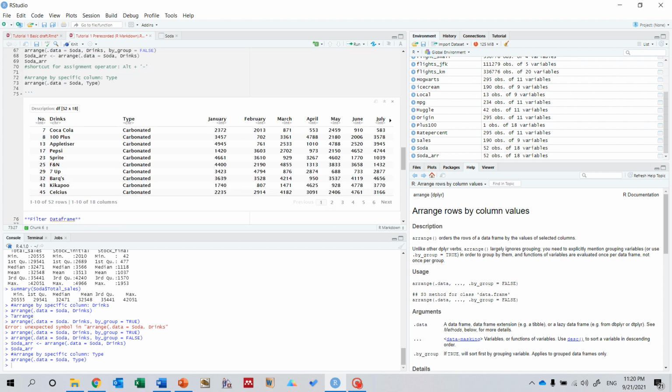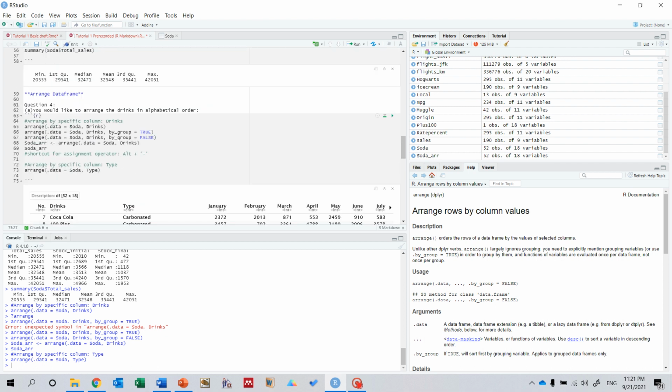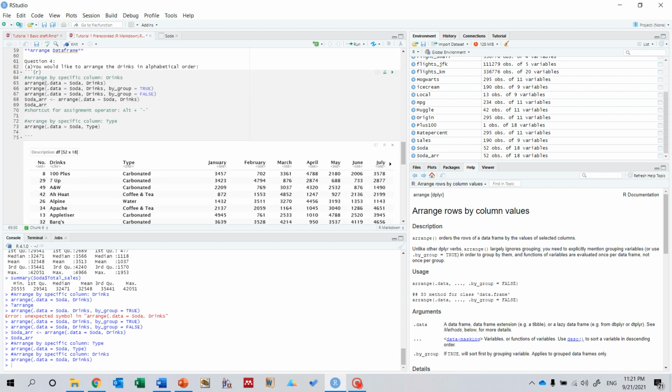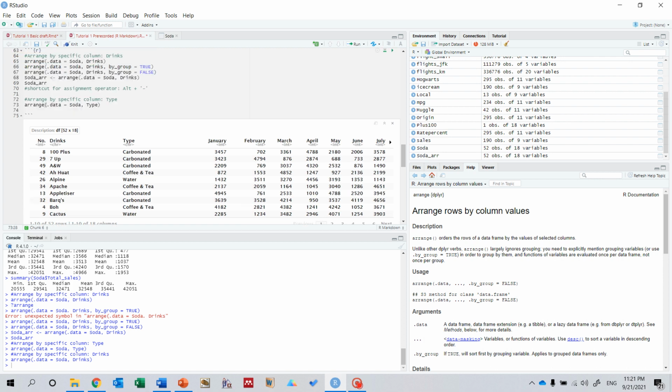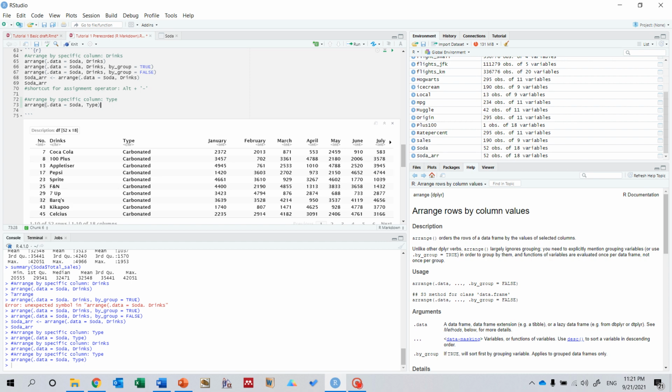Just now, this one started with 100 plus, carbonated drinks, and you had a mixture of carbonated, coffee and tea, and water. Now you arrange according to type, so that is a slightly different arrangement here.